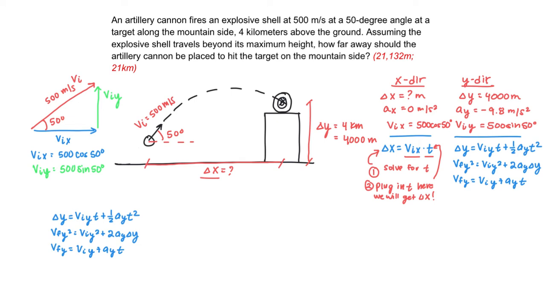All right, I've gone ahead and copied our equations over here in the bottom left. I'm going to go through them one by one and think about which one we want. This first equation has time in it, so that's a good sign. Do I know my delta Y? I'm going to go through and make sure I know each of the variables that are not time. I do. My delta Y is 4,000 meters. Make sure you convert your units in this problem as well. We were given kilometers, but everything else is in terms of meters, so you will need to be using meters.